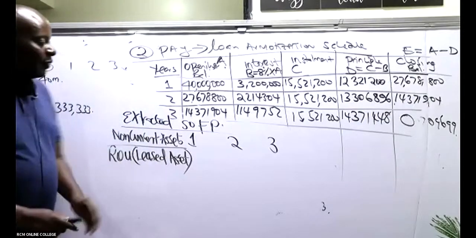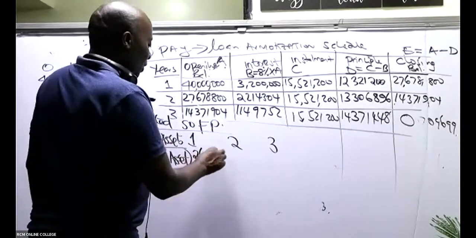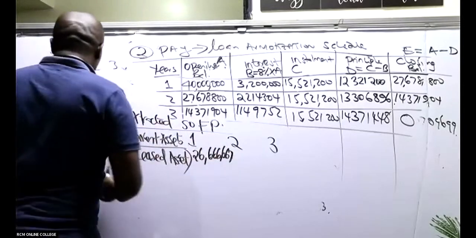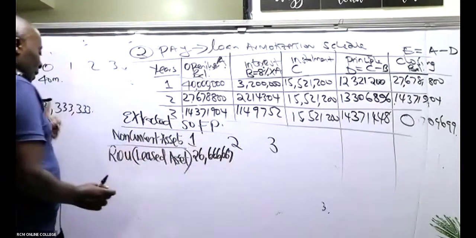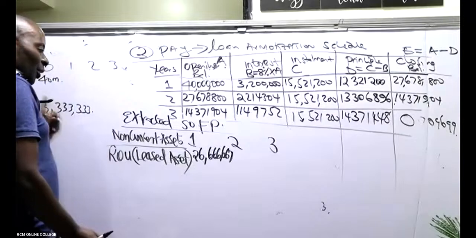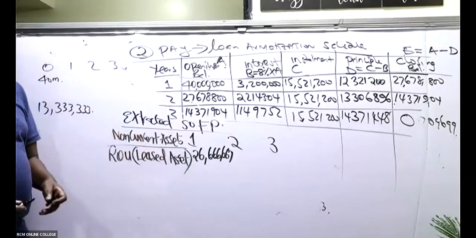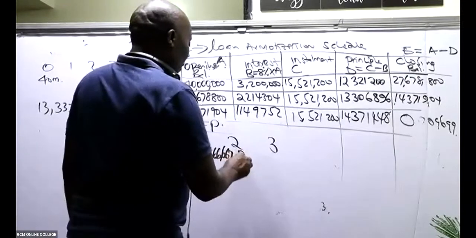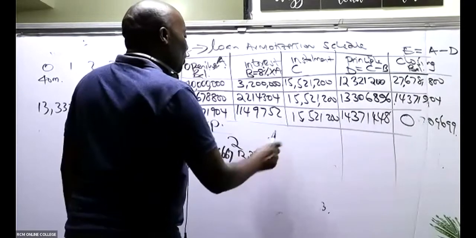All right. So the first one here, year one, will be 26 million, 666, 667. And then year two, the whole of year two is going to lose the same amount. So if you take this minus the second year's depreciation, which is also the same, how much am I going to be left with as the value of the asset in year number 2? 13, 333, 334. Even if you're left with 1 shilling, you can't write 1 shilling.